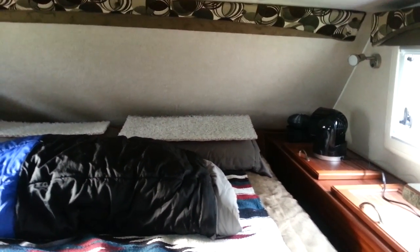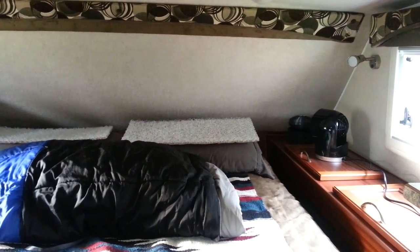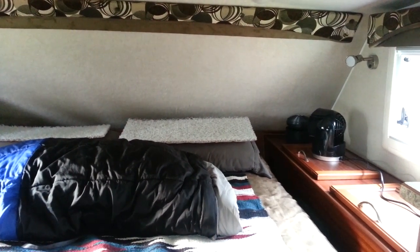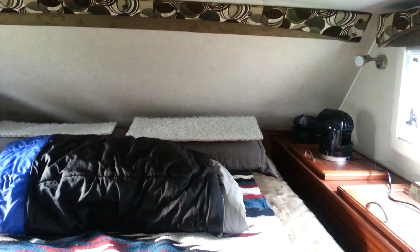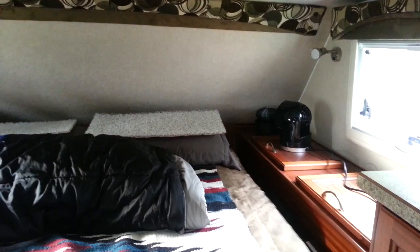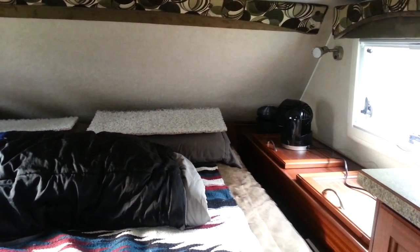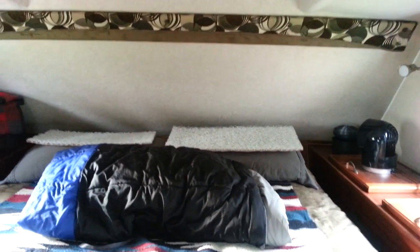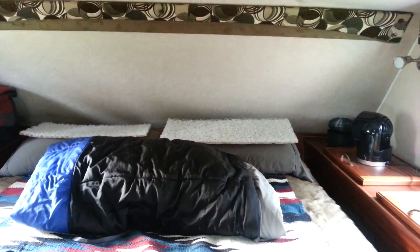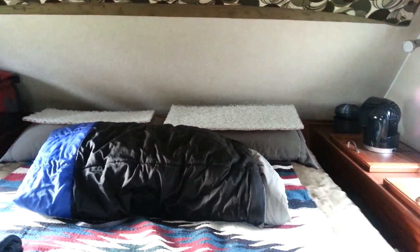I think a lot of it has to do with the climate I'm in right now — it's a very humid coastal climate with a lot of moisture problems. I think the only way I've been able to deal with it is that fan, and also the HyperVent, which creates a gap between the warm and the cold surface to keep things away from it.